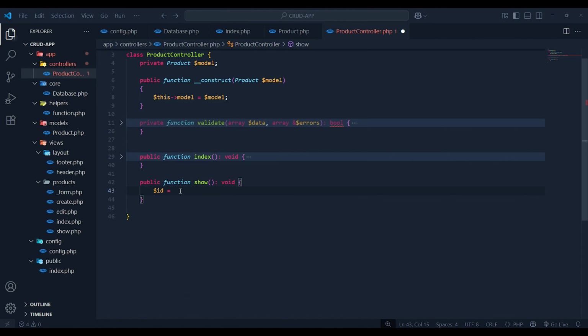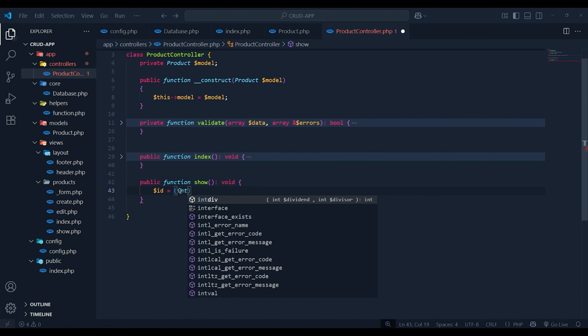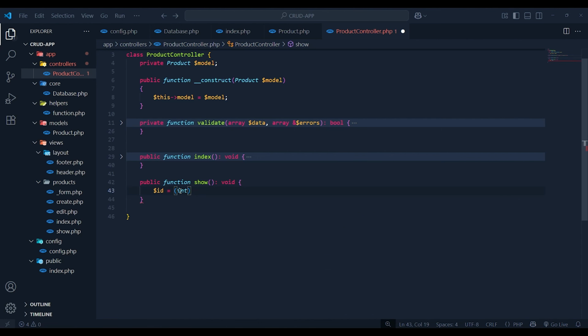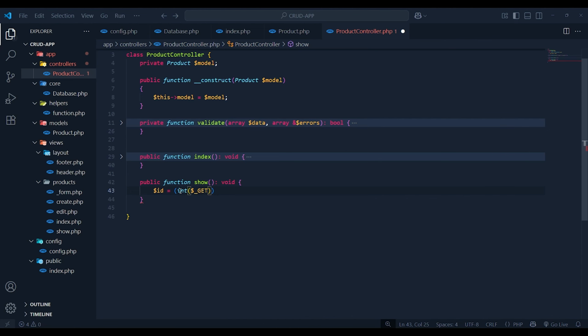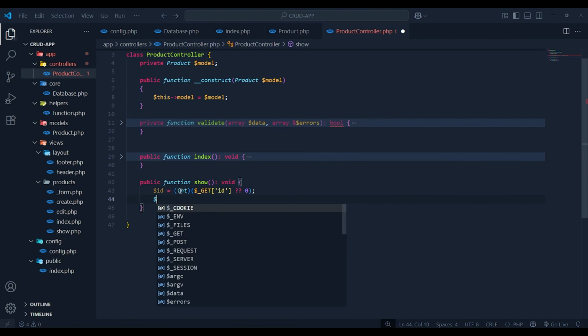So first we're gonna grab the product ID from the URL. Then after that we will ask the model to find this product.